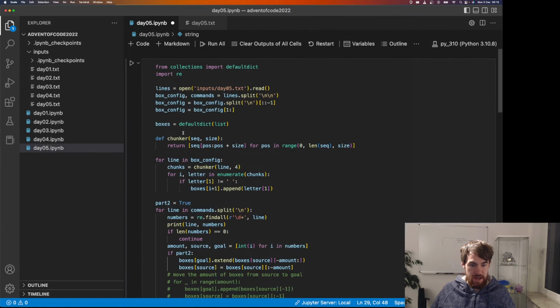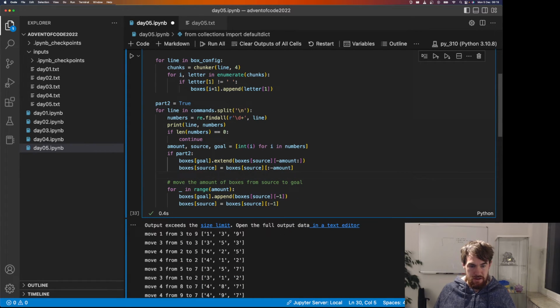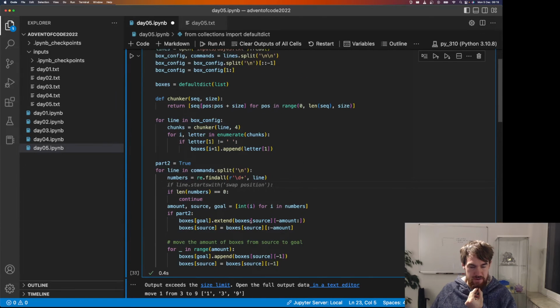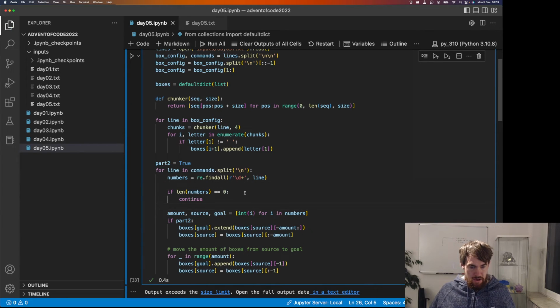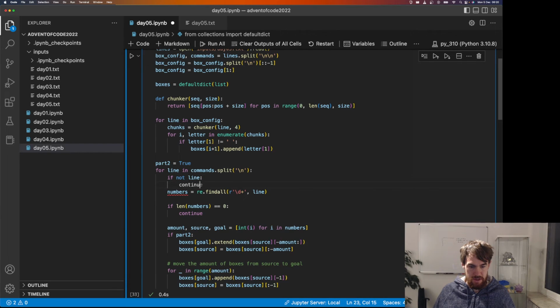So that is sad, but I guess that's what you get if you are completely doing weird things. Although this isn't that weird. I'm still wondering why if I do find all. Oh, okay, because it just always runs a find all, and if it doesn't have anything, it just returns nothing, which makes sense. I could have also just checked if the line actually existed, I think. So if not line, continue.